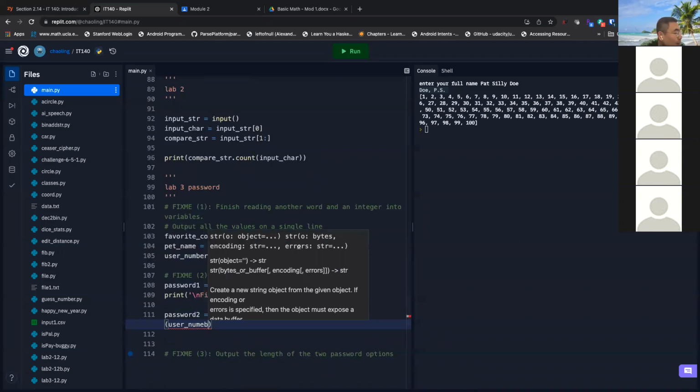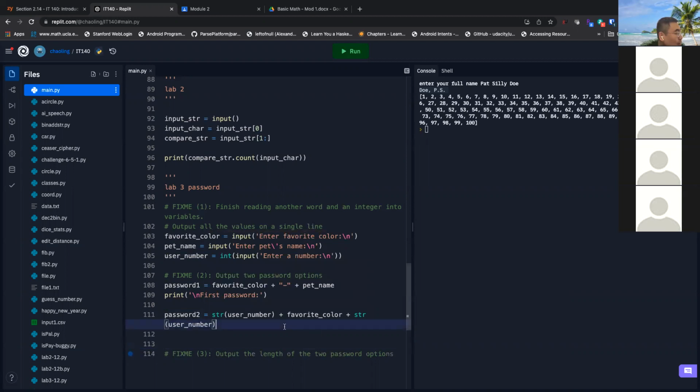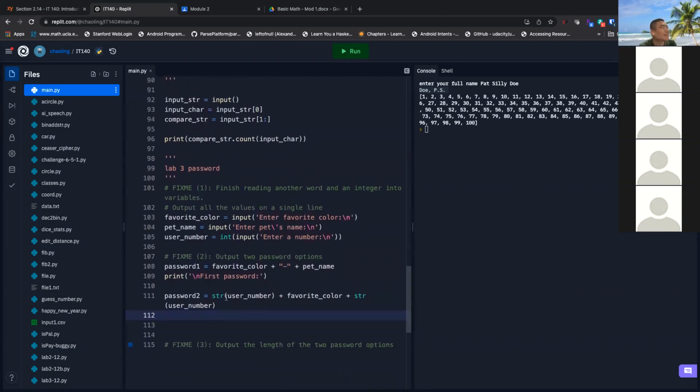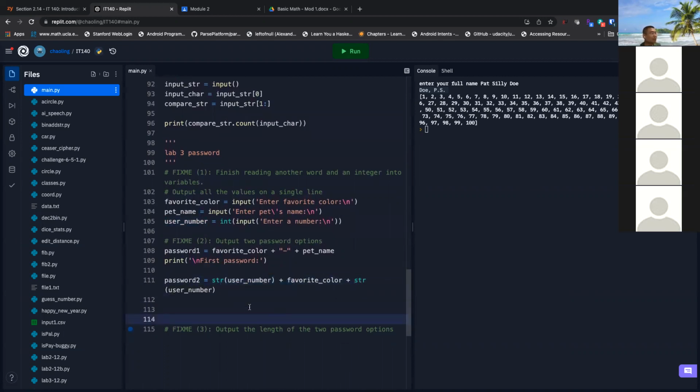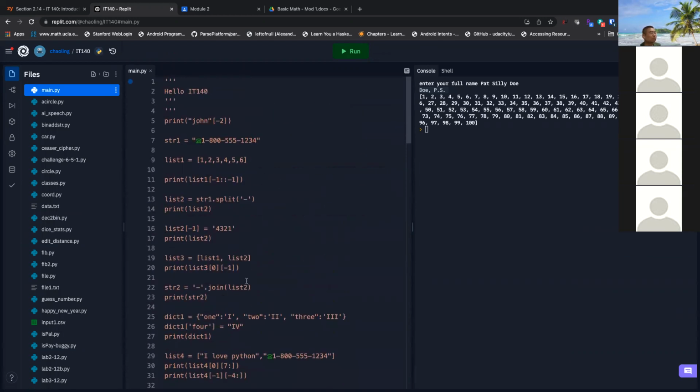That's the second rule, I guess. That's password 2. And then password 3, I think that's it. Password 1, password 2. And you get the idea, right? Just be careful how to convert the integer to a string and string to an integer and how to concatenate. Okay, so I guess that's pretty much for the Xi books.